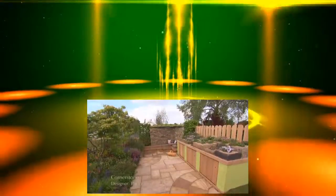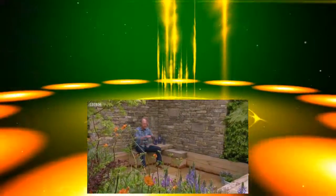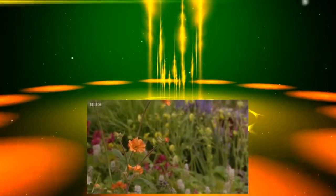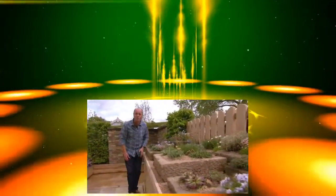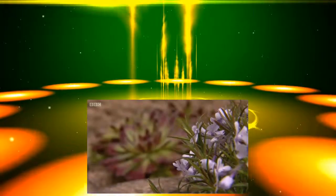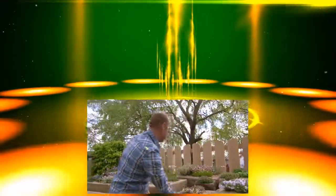Good design makes sense of any garden, but especially in a small space it's going to earn its keep. This garden's called Cornerstone and I really like the way it's built on a split level. Here we've got a sunken garden which means that the plants around the outside are brought up to eye level and you feel completely enveloped in them — it creates that sense of privacy which is important. Where do you put your shed in a small garden? There are always storage issues, but here the clever solution is to create this wonderful little mini landscape of alpines and succulents all grown in containers on top, while underneath we've got some storage — terracotta pots, some lovely tools. It looks great but also functions well, which is what good design is all about.